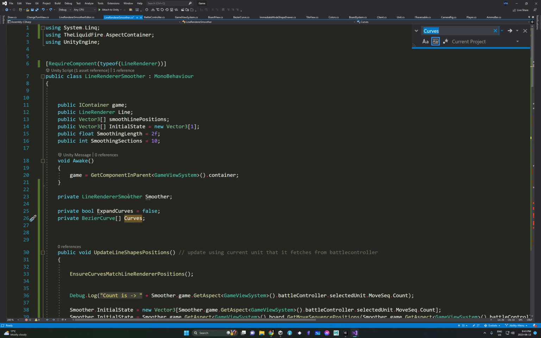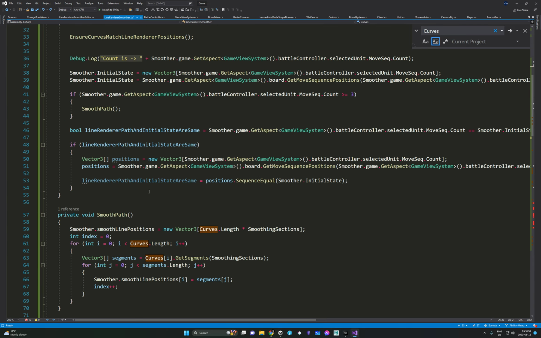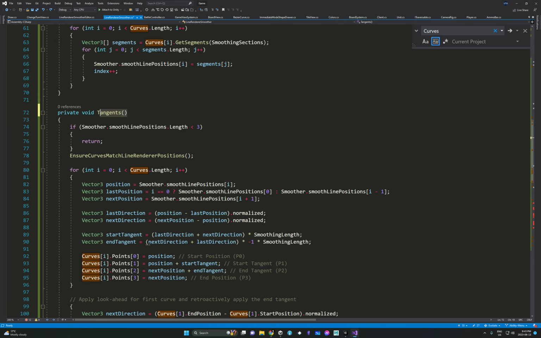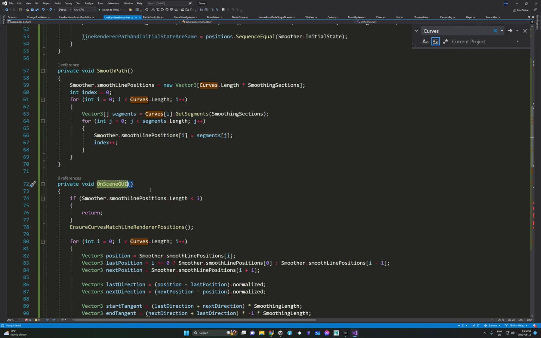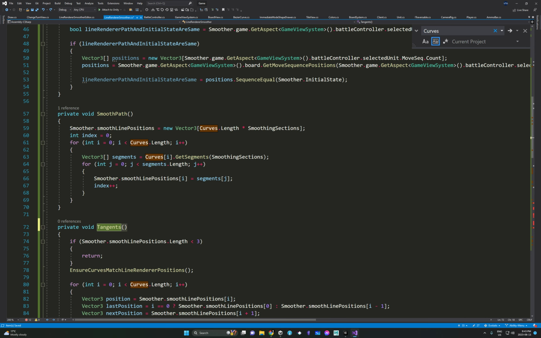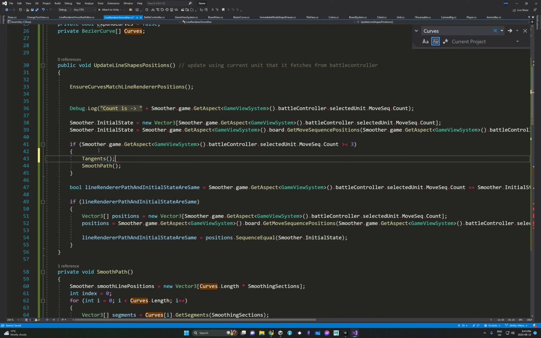Now, could it be that it would be 0? Something's wrong, isn't there? The question I'm asking myself is this tangents thing. I don't think it would need to go here and then the smooth.